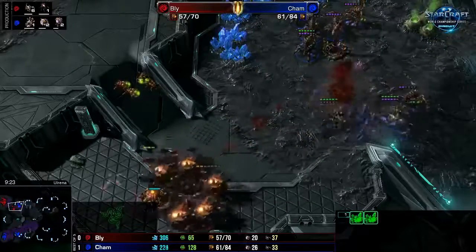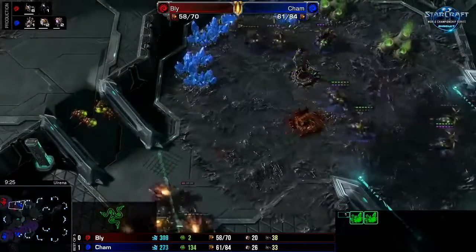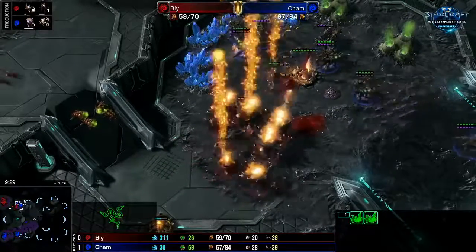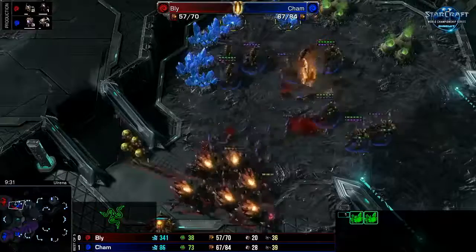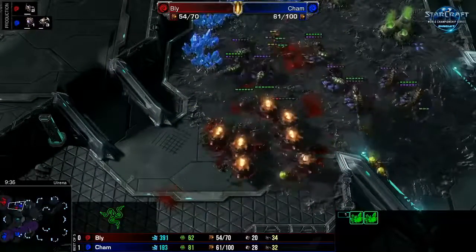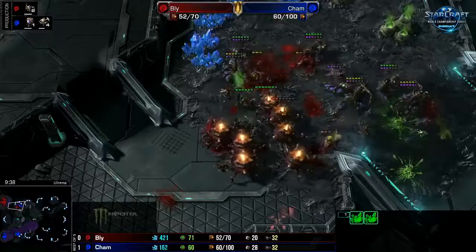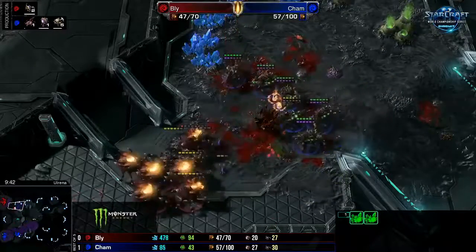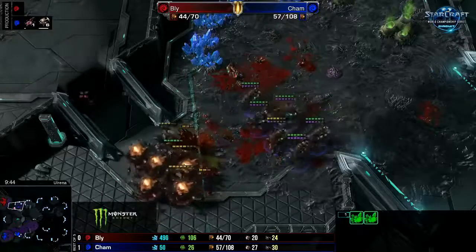I love this play. He's thrown down enough that he can basically one-shot stuff. You can't try to transfuse in between those hits, that's pretty tough. No, see, both spine crawlers do die, and now the Bang's going to try to connect to the Zerglings, and they do. The nice thing about these Ravagers is they have the range to kill spine crawlers. I do think he'll eventually win this fight. Right now, it's all about Cham just trying to make it as costly as possible.